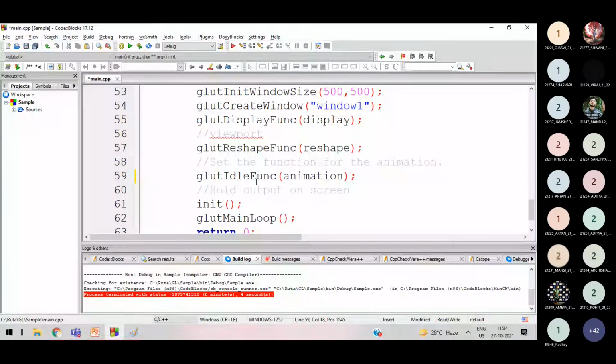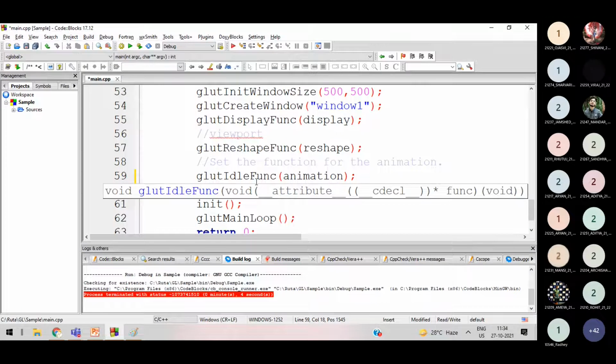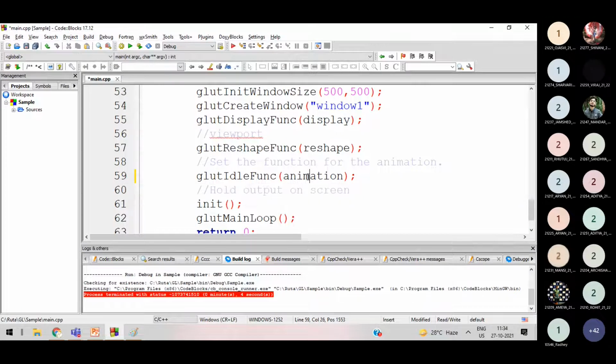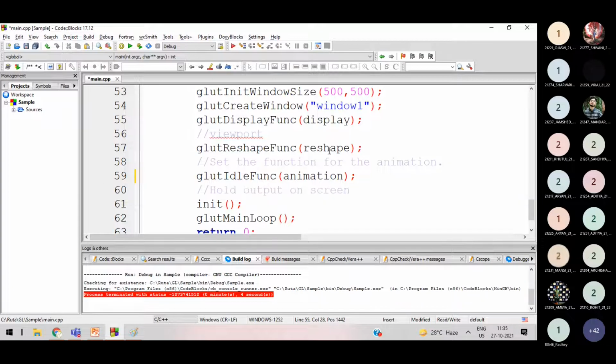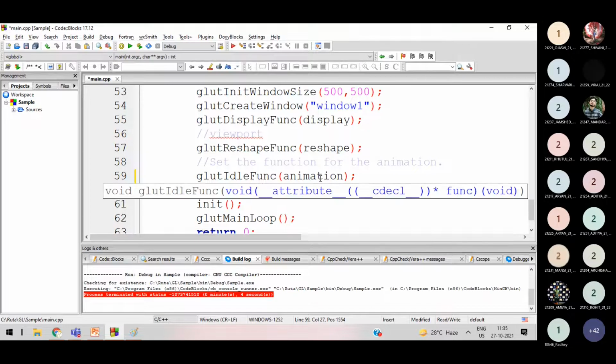Below reshape you can write glutIdleFunc. In that, specify any name of your choice. Here I wrote animation, that choice goes to you. Display is a function, reshape is a function, animation is a function, which is not built-in but user-defined.